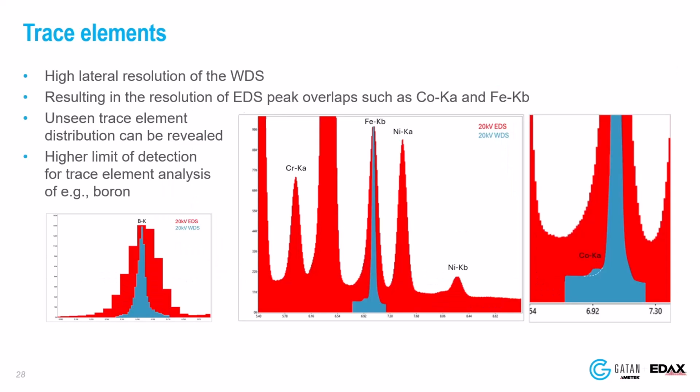On the other hand, when the detection limit of the EDS is at its limit, I can use WDS to investigate low concentration elements. In the example shown here, cobalt and iron signals are overlapping, and on top of that, cobalt has a very low concentration. This can only be measured with the WDS, as the signal is again so low that virtually no effect on the peak shape of the EDS is seen.